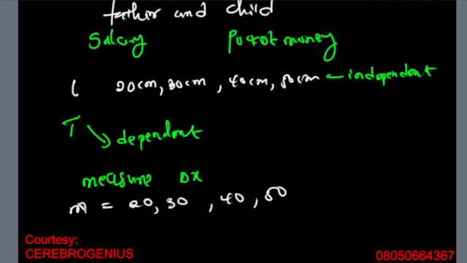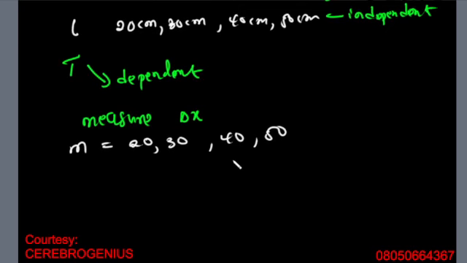It doesn't depend on anything; they would have given it to you. But you are now to determine the values of what? Of the extension. So that means that the extension depends on the mass. Whatever you put for the mass will determine what the extension is going to be. So that's another way to identify which variable is dependent and which variable is independent. So I think we are done with dependent variables and independent variables.